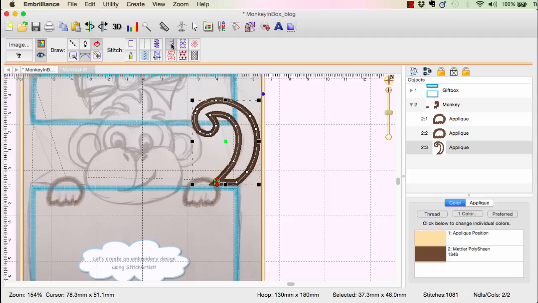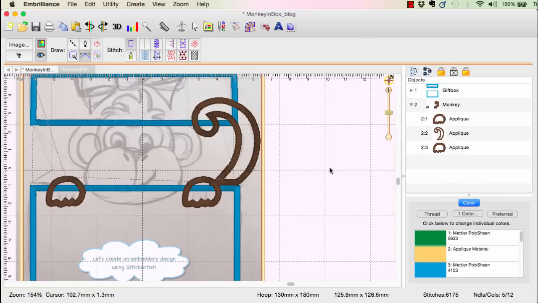The layering of the stitches is shown in the design page. It would look better if the tail stitched before the paw as opposed to on top of it. By right-clicking on the tail object in the Object pane, we can choose to reorder to create the design result we want. The following function is part of Essentials, which I have authorized in this program you are watching.